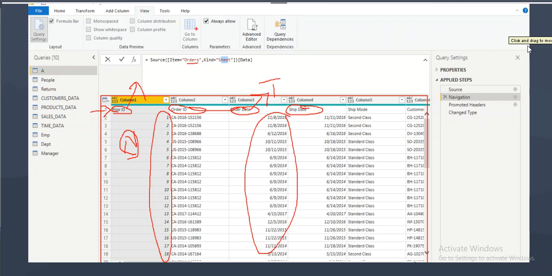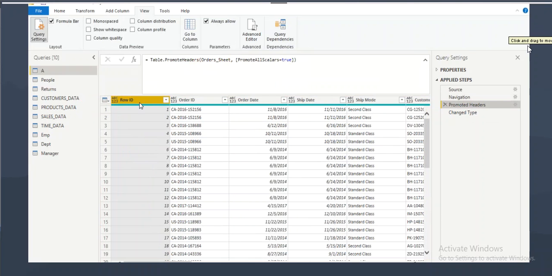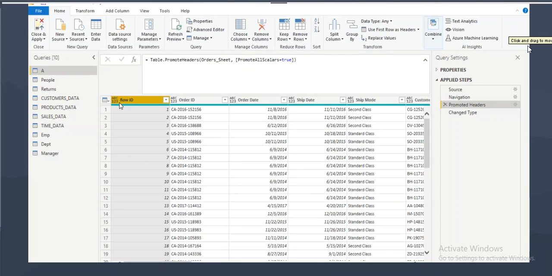So Power BI, Power Query will run some algorithm in the backend. Only for the first row when you have text information, and for the remaining rows you have other information, that means it is not the data, it is a header. And in the third step, it is automatically promoting the headers. It is promoting the first row to headers in the third step. When it got promoted to the headers, for every column, you are seeing the data type as ABC123. ABC123 means any data type.